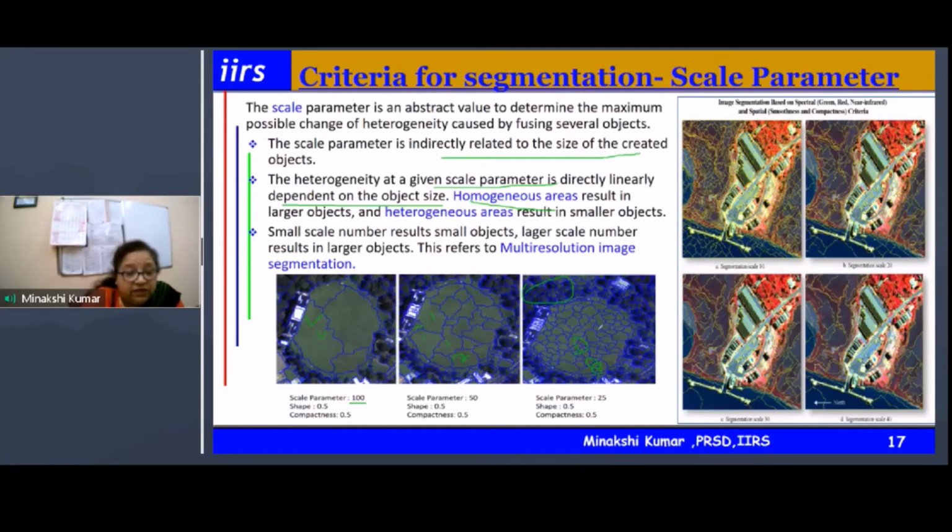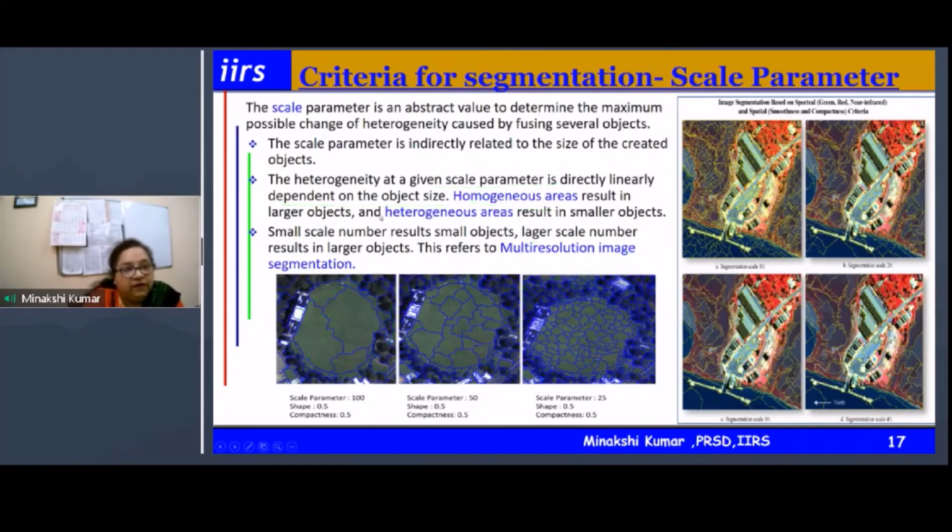Even when we are changing the scale parameter from 25 to 50 to 100, this is a homogeneous object, so it gets grouped. But the small trees and shadows are still separable from here to here. So they are separate. A small scale parameter will result in smaller objects. A large scale parameter results in larger objects. So this is multi-resolution image segmentation.